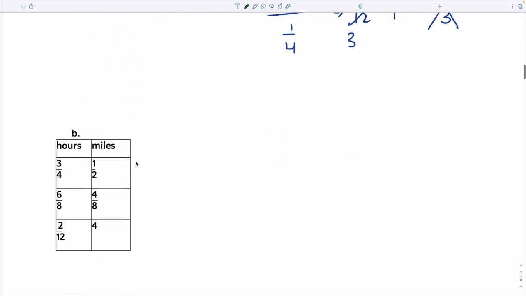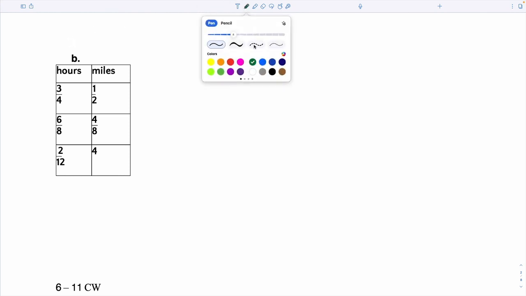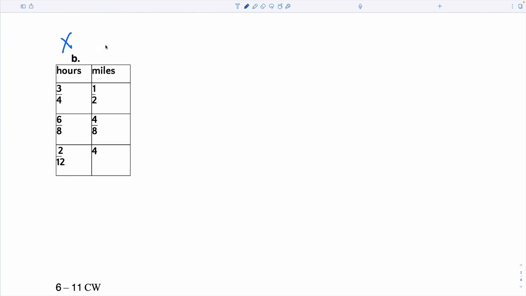Next example. I'm going to get confused by this. 3/4, 1/2, 6/8, 4/8. Let's set this guy up. What column is the X? What column is the Y? Abe, is that X hours? You got it. X is always listed first if it's vertical. Y is always second. Think about it like the alphabet: X goes first, then Y, X, Y, Z. So always list X first and Y second when you're looking at a table.